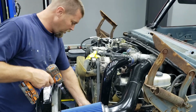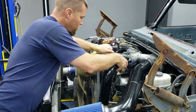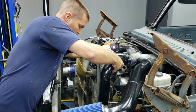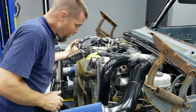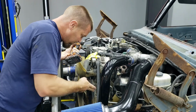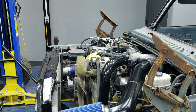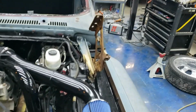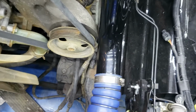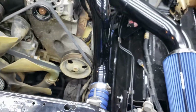Man, that thing rides really close to that belt right there. I guess it'll be alright. That's how Ford designed it, not me. I don't see how that would not have been touching that with that old stuff on there, but it's on there. I'll show you what I'm talking about. Everything looks nice right through there, you see. Man, look how close that is right there. I mean, it's got plenty of room, but it's still close.